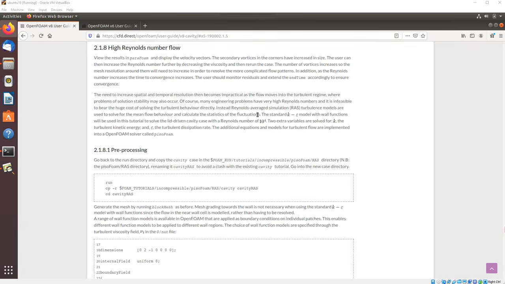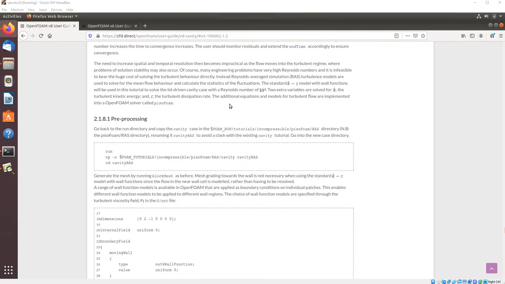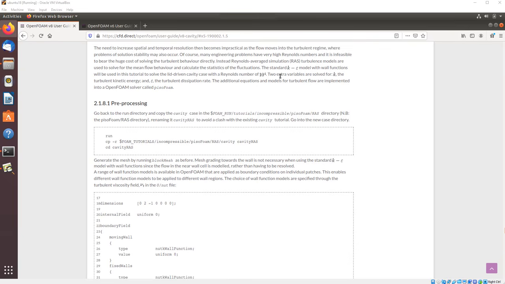It's much too complicated right now to explain what this K epsilon model is and the different kinds of models. There are so many turbulence models. This is one of the most difficult things in CFD, to understand which is the most accurate turbulence model. So I'll just use what is written in this example and show you how that works. And then if you want, you can dig deeper into the different kinds of turbulence models. So we'll use the K epsilon model here, and the Reynolds number will be equal to 10 power 4. So we'll need two extra variables to solve that. The K, which represents turbulent kinetic energy, and epsilon, which is the turbulent dissipation rate.